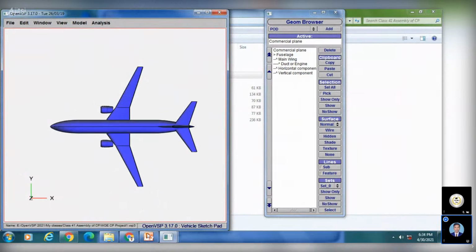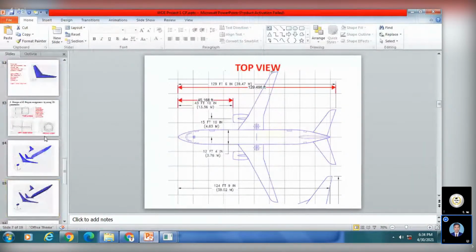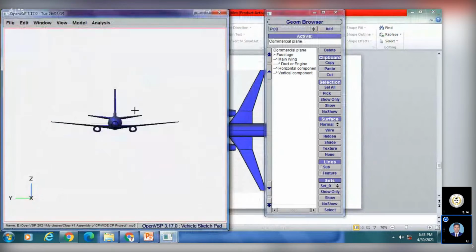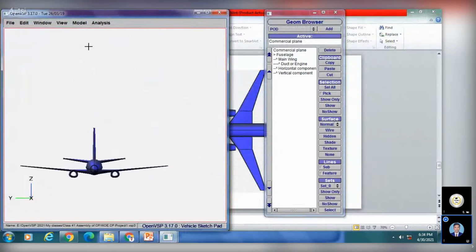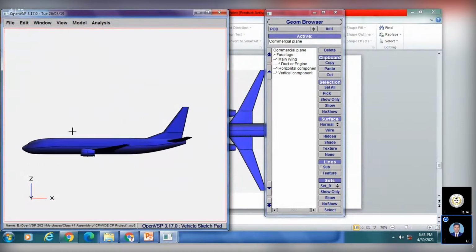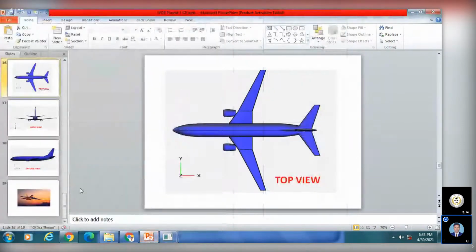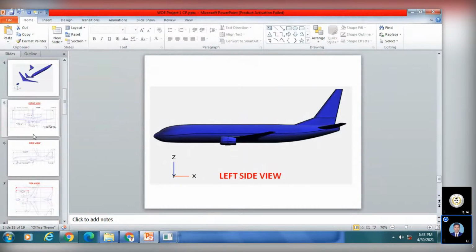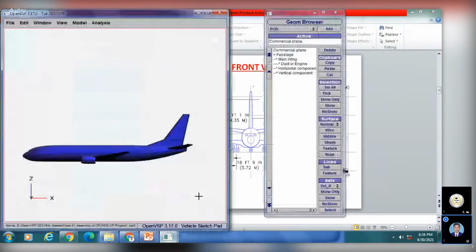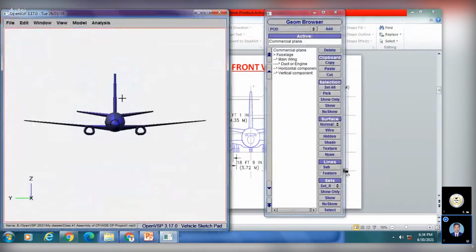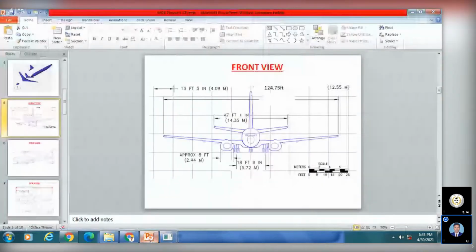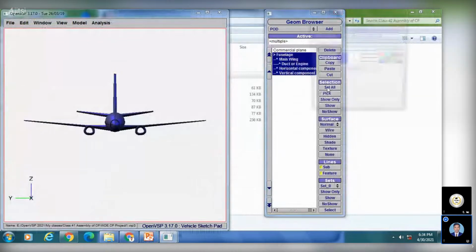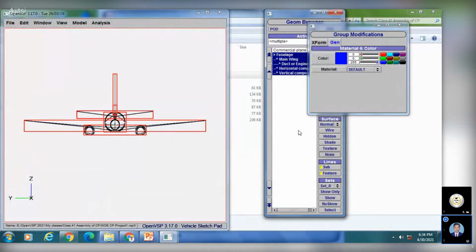This is our top view, front view, left view. Let me select all and none option.